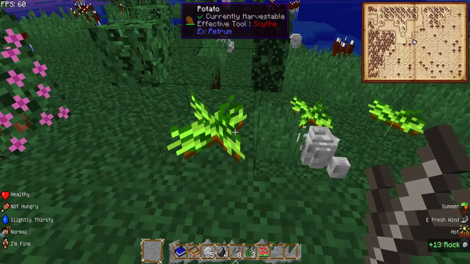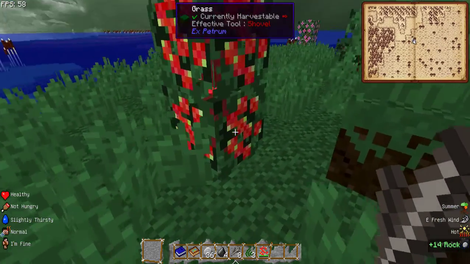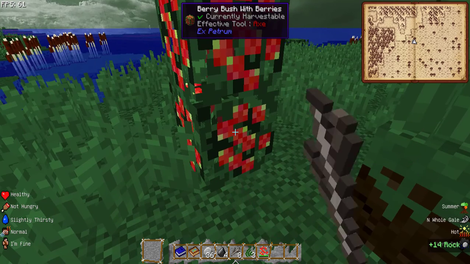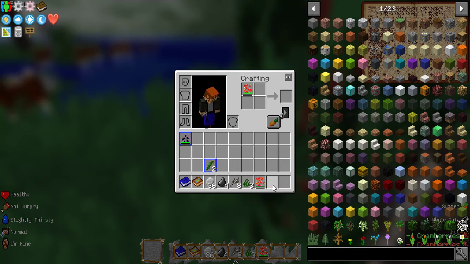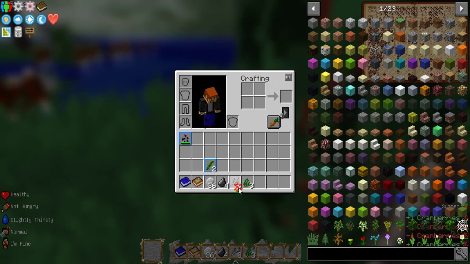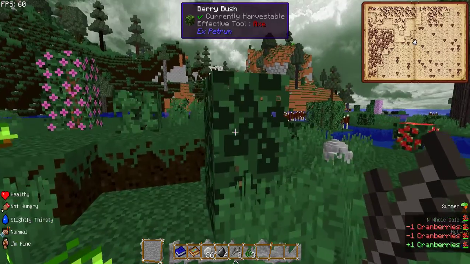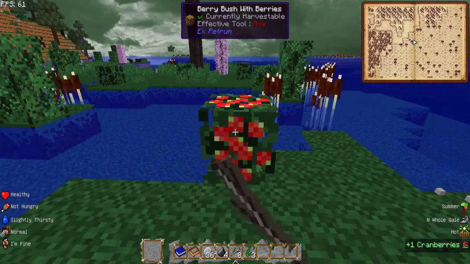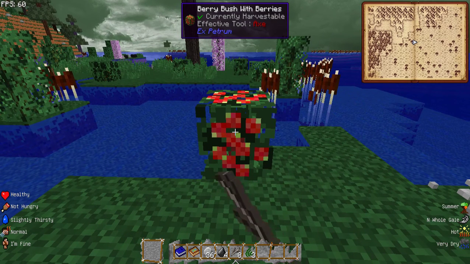So, oh hey, we got potatoes. We'll get to those in a little bit, because I want to be able to get the seeds. There we go. Got that. And we got some cranberries. You can craft them together to combine the weights. So now we have 196 grams of cranberries. And let's see, you are a berry bush, no berries. You're a berry bush with berries. It's like more cranberries. Very good.